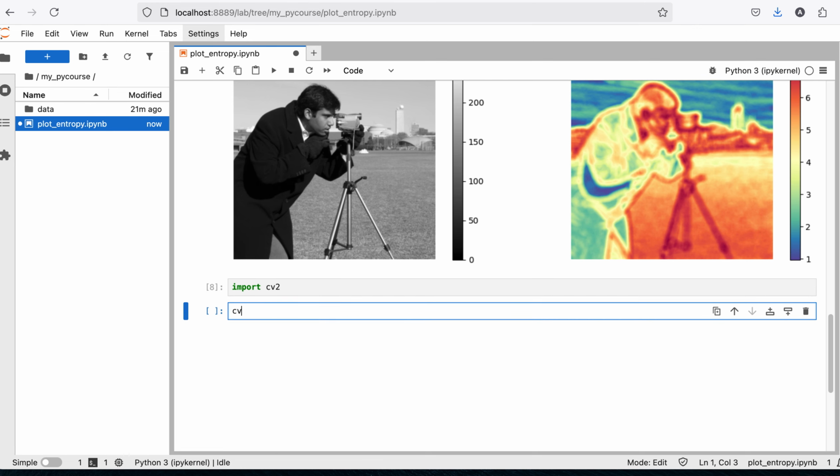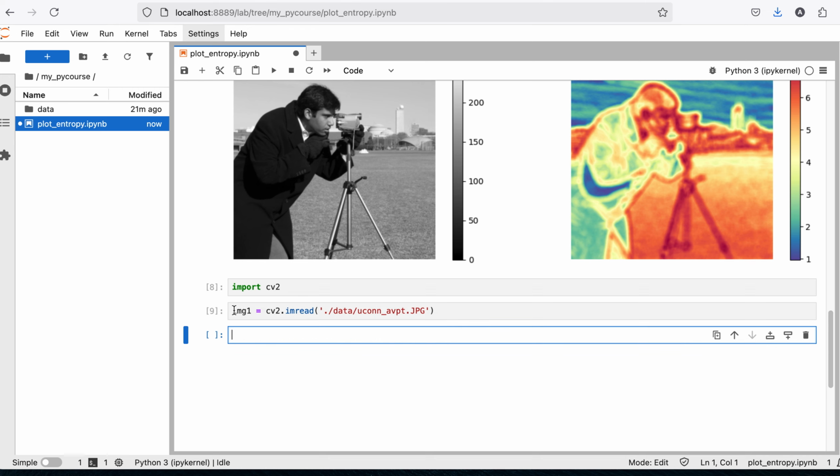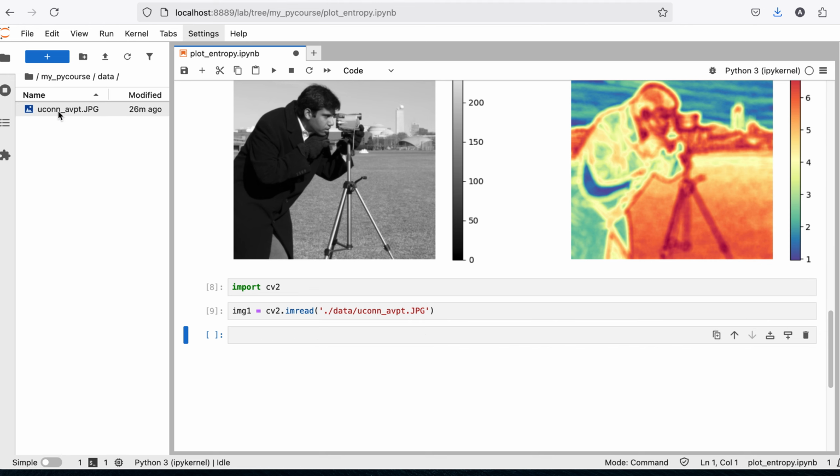Okay, I do have. So I could do cv2.imread, which is a way of reading an image. And my image is at this place in the data folder, and it's called Yukon point.jpg. Close that. Let's call this my image. I just call that one since I have image in there. If I run that, it has loaded that. So the image is in this particular folder, and that's the name.